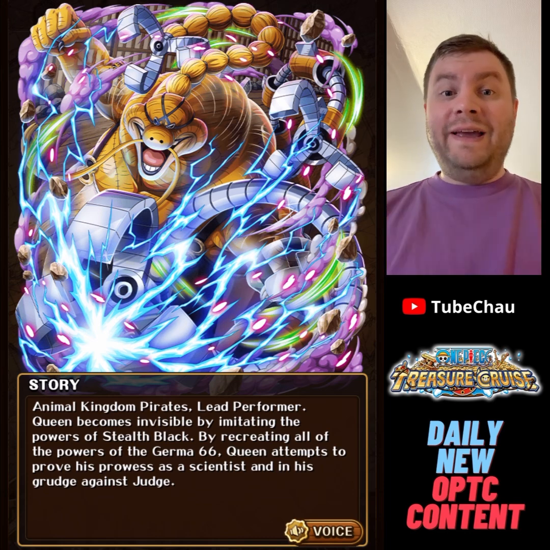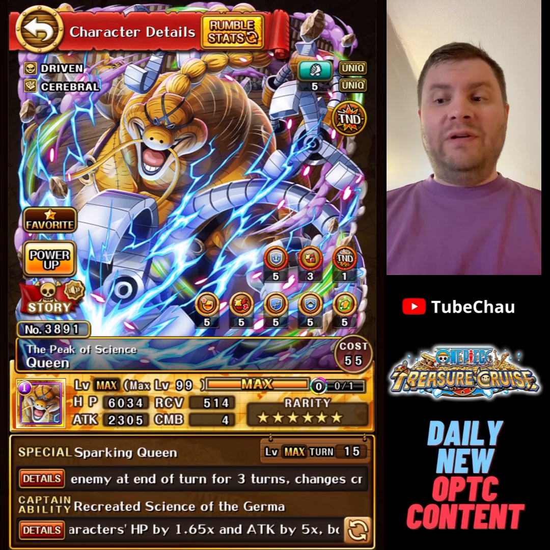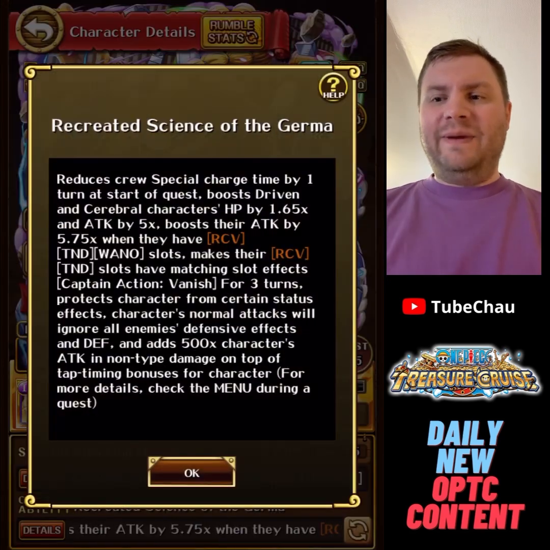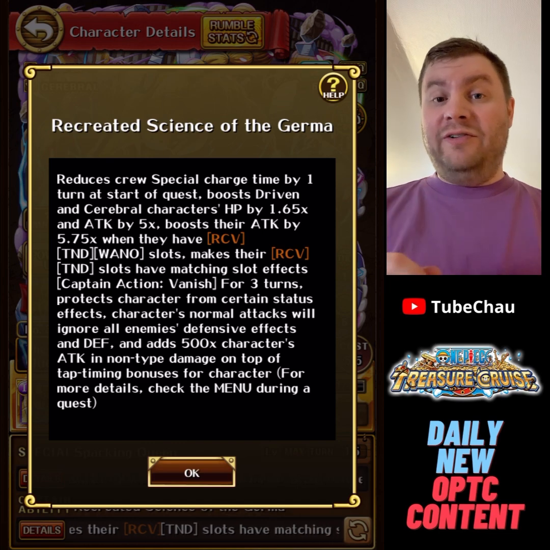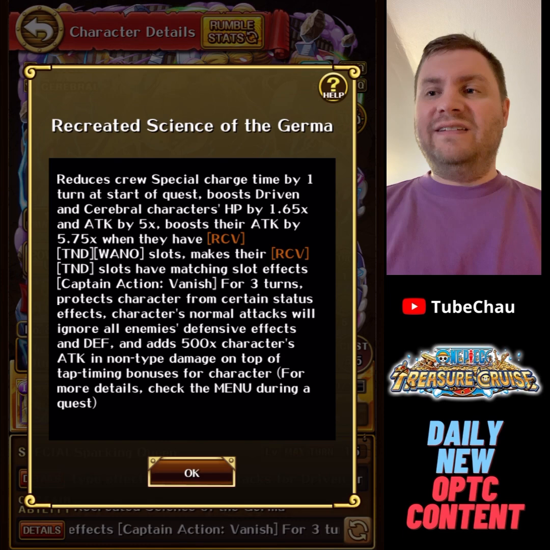This is going to be my Queen Showcase, and it's actually a really strong normal legend, and we've learned that Queen is even better than we thought. We'll get to that in a bit. Let's just recap. Queen is a driven and cerebral boosting captain, which is a very unique and cool combination. I will explore both of those classes in this video.